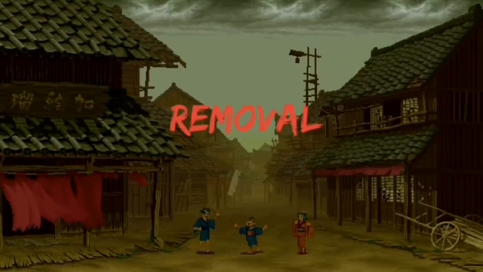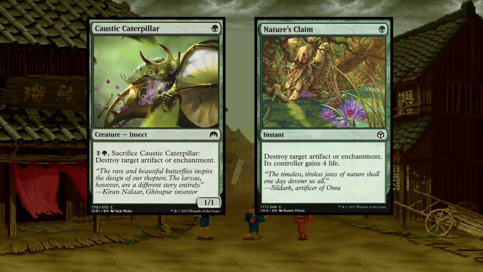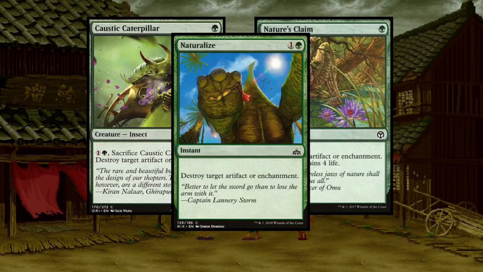Even the removal in this deck is quick and to the point. We can't afford to let our opponents set up enchantments like Ghostly Prison that prevent us from attacking, or big creatures or threats that we can't deal with. We have to have quick ways to get rid of them.